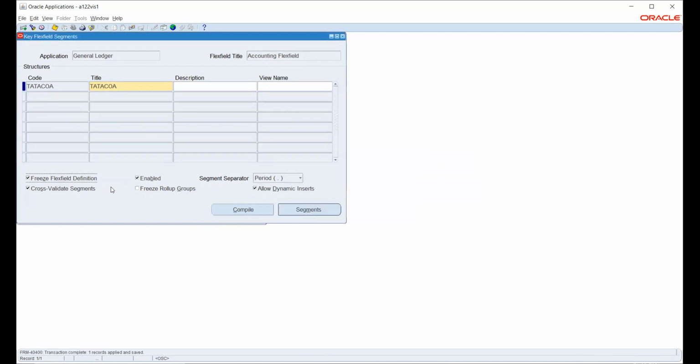So let's say I have given restrictive access wherein particular users or the super users will not be able to see this freeze flex field definition, so they will not be able to change anything inside it. In the other case, let's say I'm the super user or the manager, I can change these things by unfreezing or freezing it. When we are unfreezing and making any changes, the system will compile this chart of accounts again.